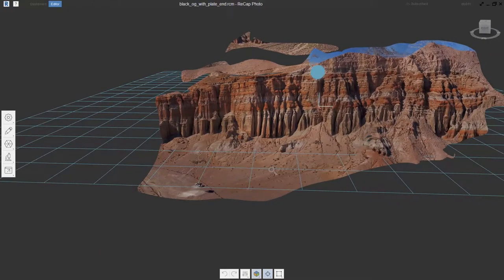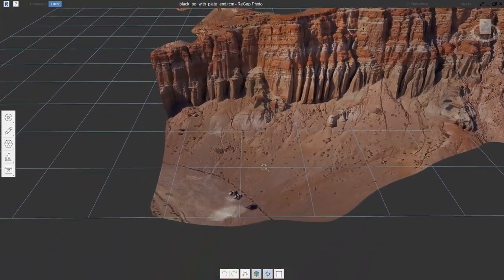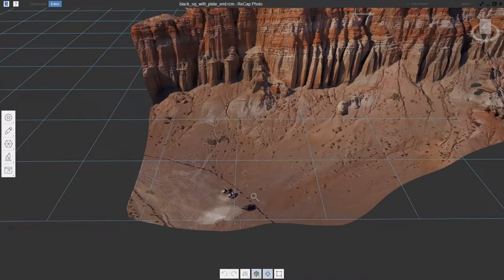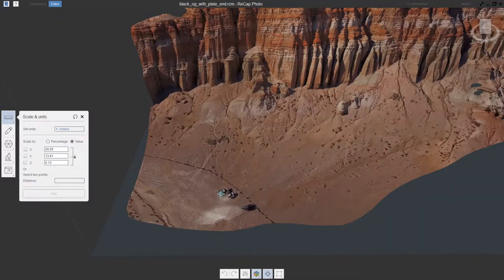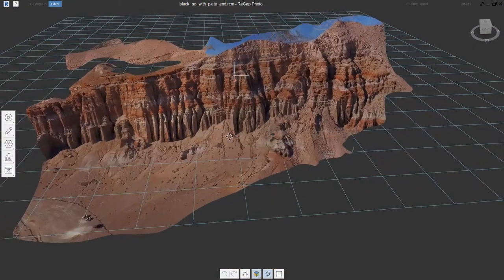So now that we've done that, the next thing we want to do is establish the scale of our scene. And we're very fortunate to have a couple of assets in the photogrammetry, specifically these cars that we can use to establish the scale of our scene using a simple units command. This allows me to select two points in my scene and specify the distance between those. So instead of being 0.21 meters, I'm going to tell it this is more like 5 meters. As soon as we do that, we've now established the overall scale of this piece of geometry correctly.